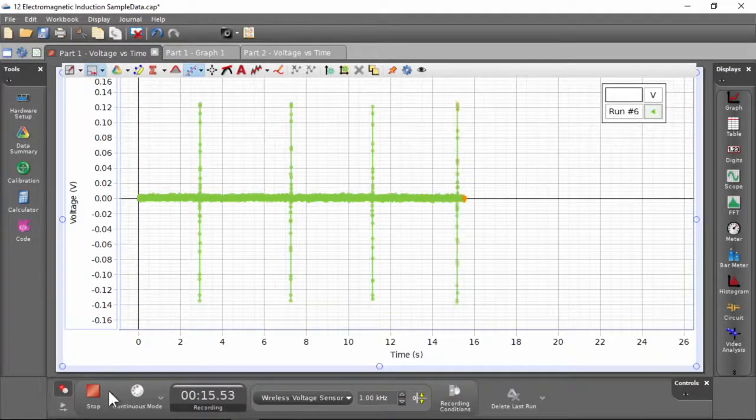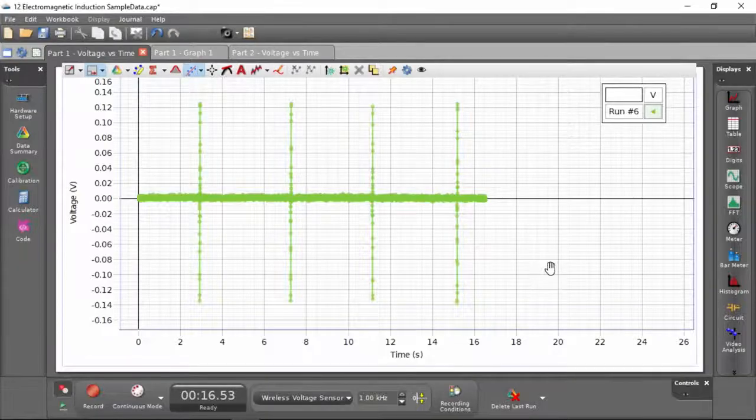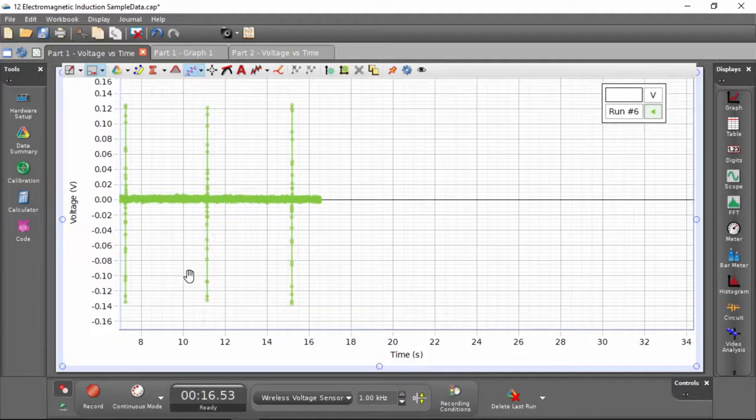Good. And there we go. So you use that to test your prediction. We were noticing there's a little difference between the reading for the top and bottom. Was there any sort of trend? Is the one where the magnet's going in higher or when it's coming out higher? In other words, the first versus the second. Yeah, let's take a look at this one right here.